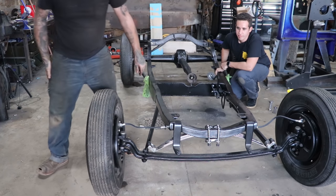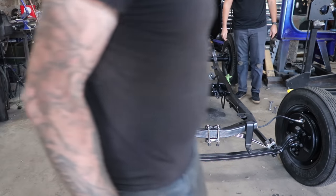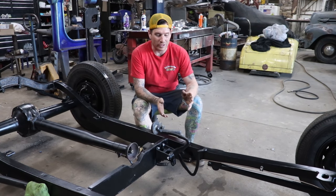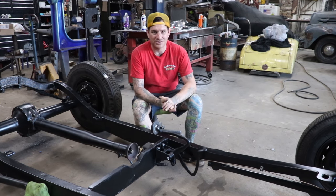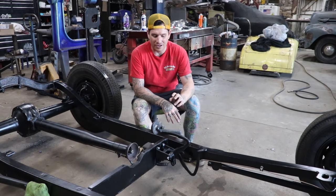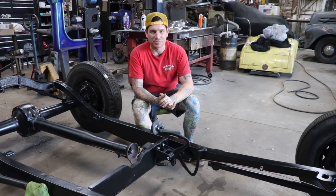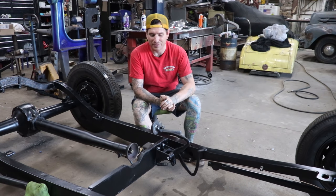Awesome. Everything rolls? Yes. All right, so we got the brakes all bled up. It actually went really, really well. I think because I had so much trouble with the pedal cluster debacle and the master cylinder, the brakes bleeding, they made it easy on me.